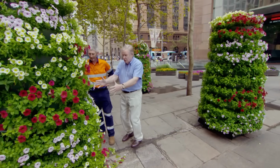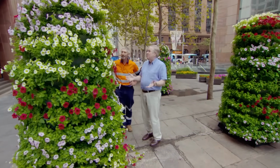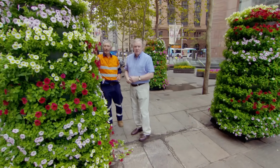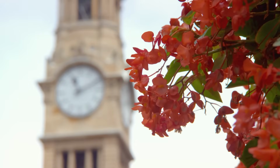You could try one of these at home. Just scale it all down. Petunias, in fact, you could swap them for the next season for pansies and violas. What a display.